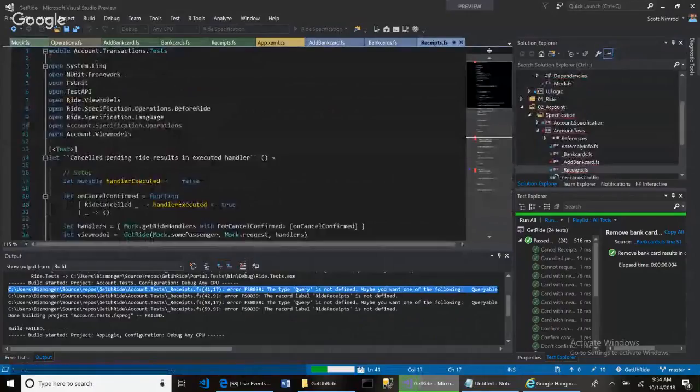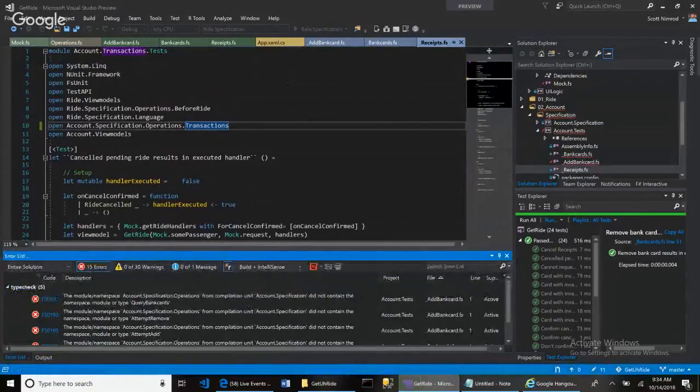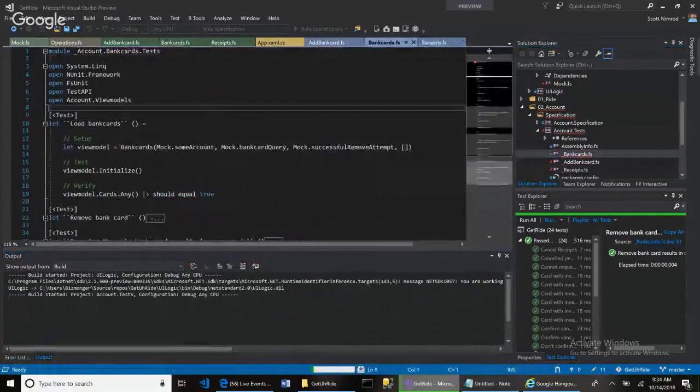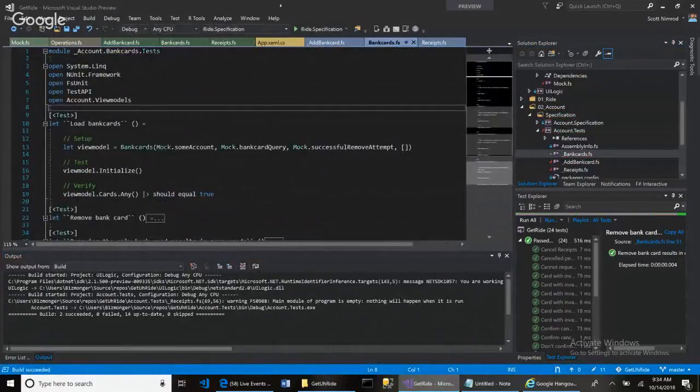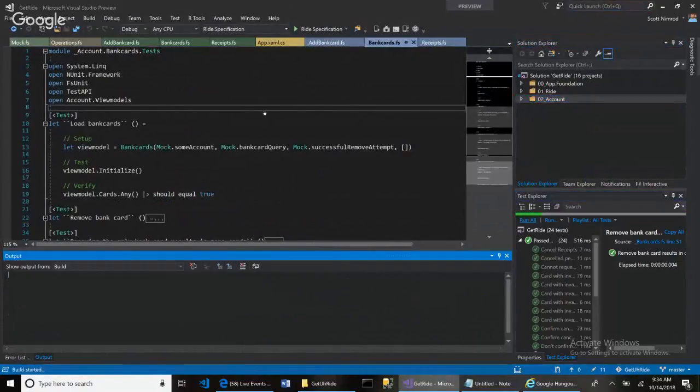That's in the receipts, so operations.transactions. Okay. Control B. This bank card's over here is still suspect. Okay, and the red squiggly went away over there. 2 succeeded. Everything builds.